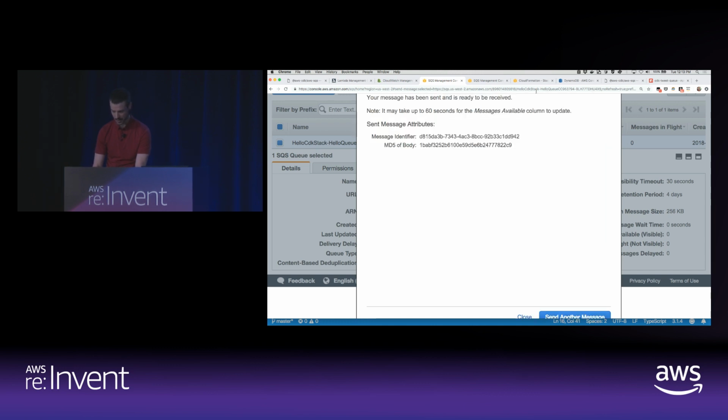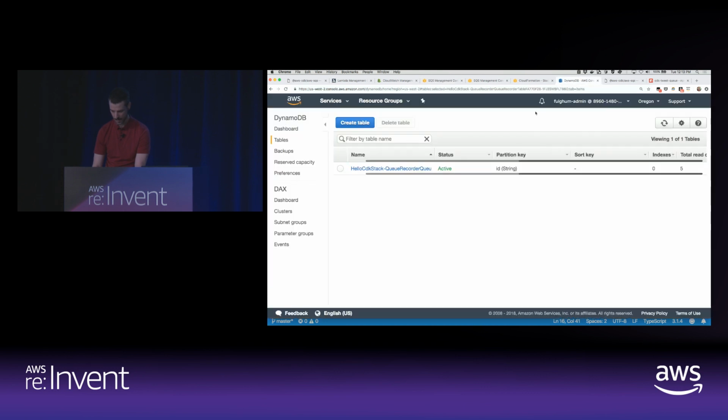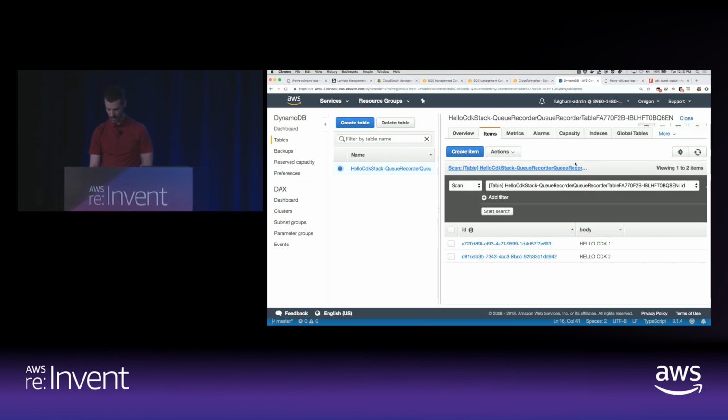We'll see if both of these make it over to Dynamo. So over in the Dynamo console, we've got our table that we just created. And if we look at the items, sure enough, we can see hello CDK1, hello CDK2. So the demo is working, and we have our messages flowing from SQS to Lambda into our DynamoDB table.